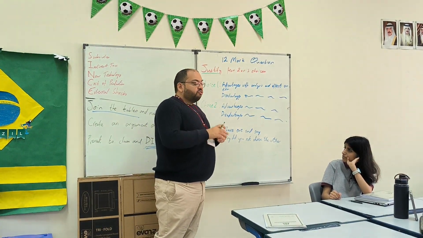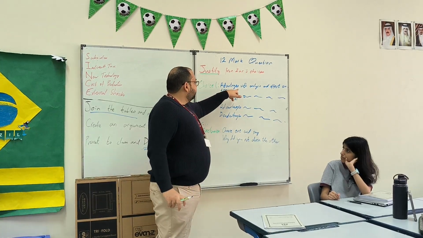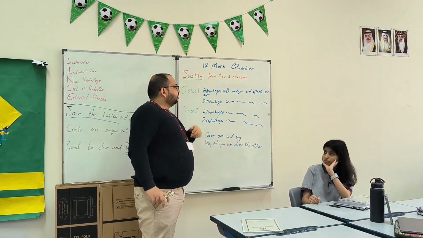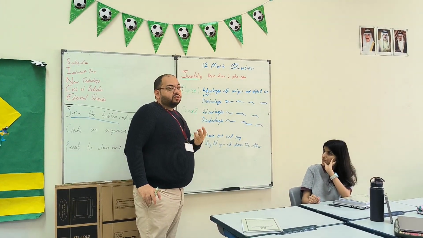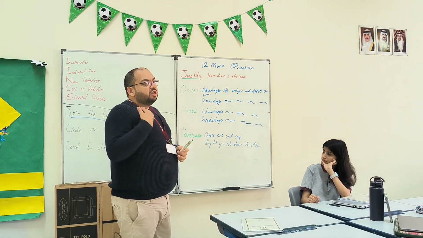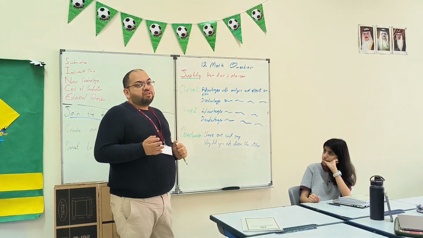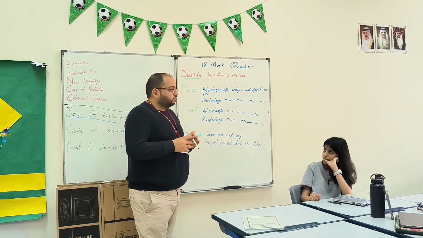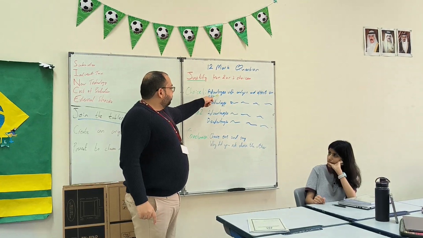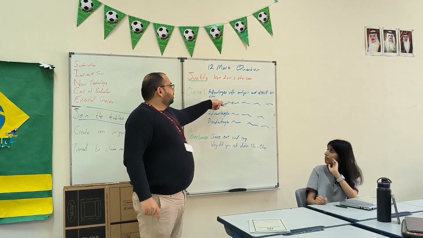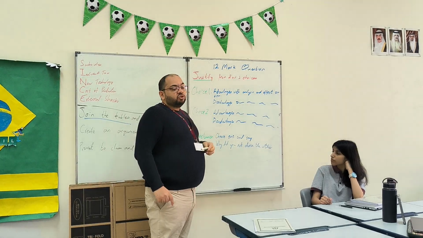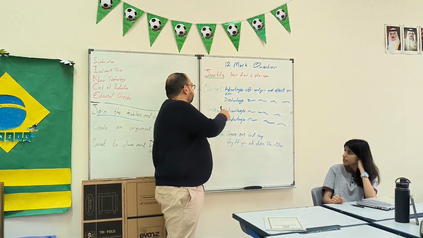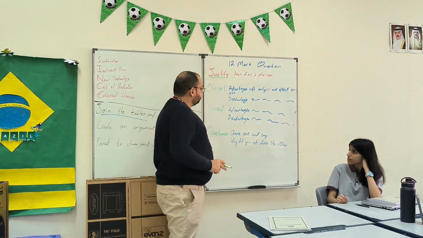That's the first thing. So for each section, for each choice, you need to make sure you give the advantages and disadvantages from the choices. And the second thing that is really important is relating it to the firm. If you do not relate it to the firm, then you're going to miss out on application points, which is AO2. So first, make sure you write down the advantages and disadvantages. Next, make sure it is related to the case study, the firm in the question. Okay? You do that for choice 1 and for choice 2.